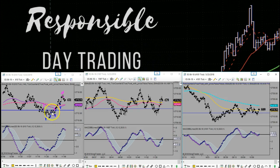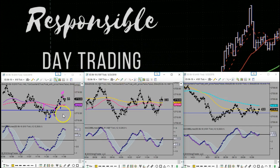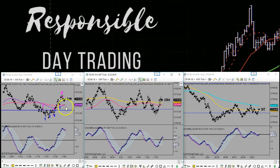I really could have minimized. Taking this trade was really pushing it. I knew better than to wait for that long bar to get in there. This long bar happened, but it gave a nice area to get in. You know, had I been patient, I would have never been in this trade. It happens. People lose their focus, their patience all the time. And just as in life with trading, if you hold on to that, it's going to affect all your future decisions. So, you know, you make a mistake, you learn from it, and you move on.